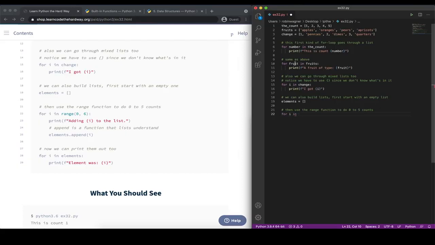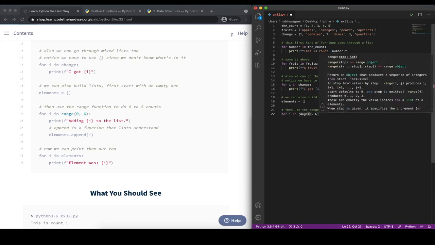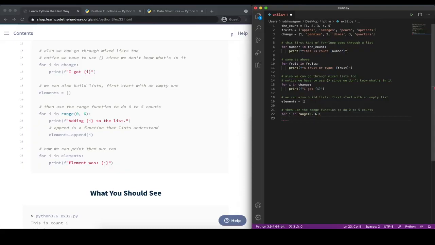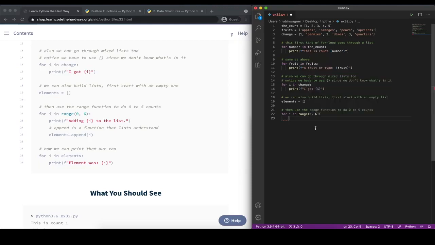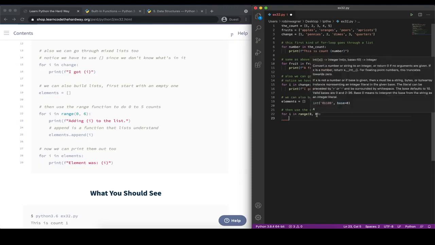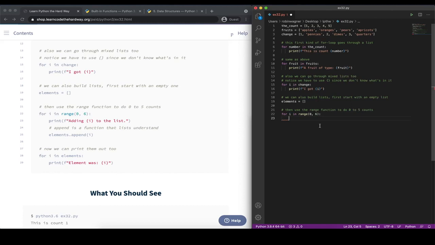For example, here we used fruit or number, so i is really arbitrary. For i in range 0 through 6, and if you think back to the previous exercise, we know that the first value in range is inclusive, so it would be included, and the second value is exclusive, so if we type range from 0 to 6, it would actually give the numbers 0 through 5, and 6 is excluded.